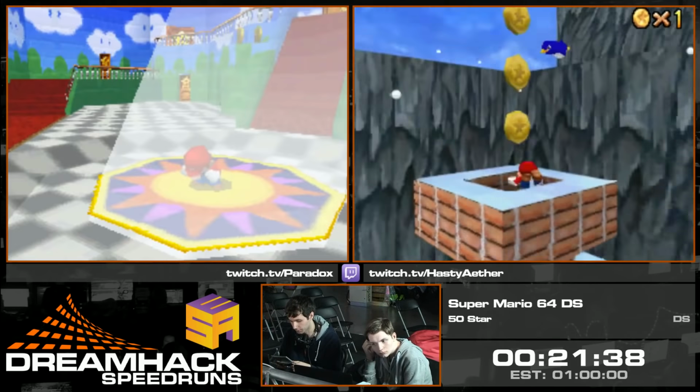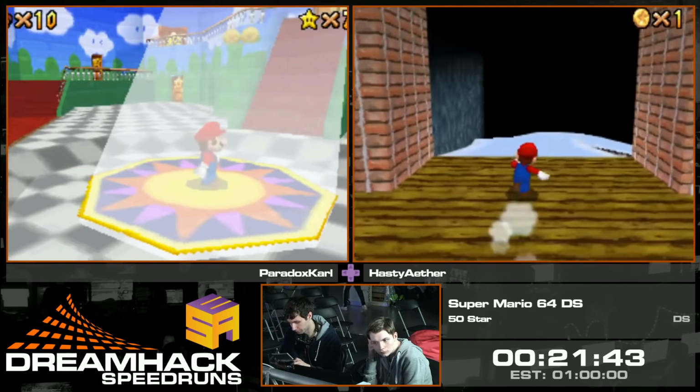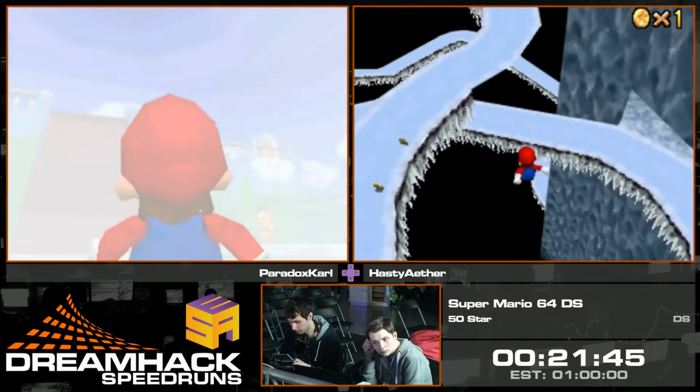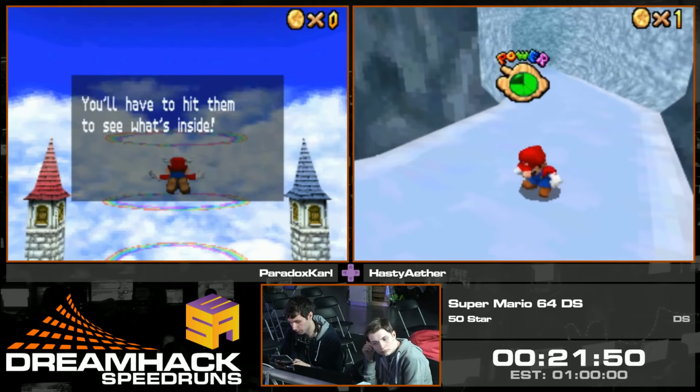So yeah, pretty much the main use of dives is to gain extra height. The diving in this game is kind of buggy in that sense. It just kind of forces you up, whether you're falling up or down or whatever.